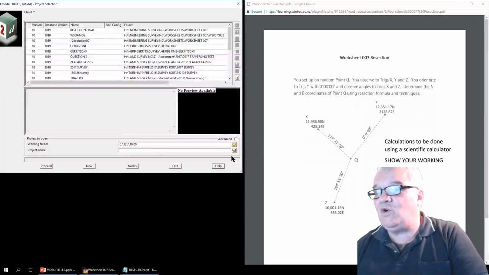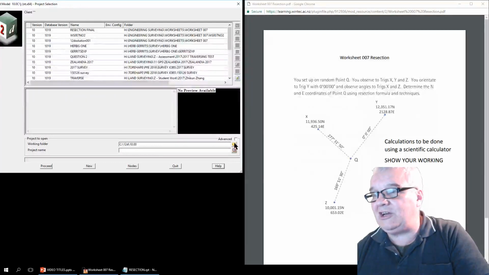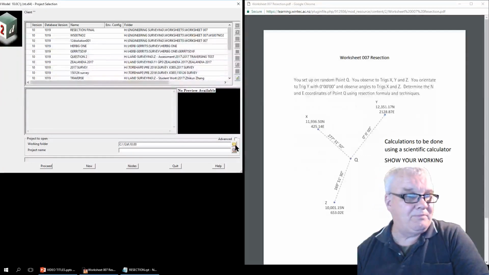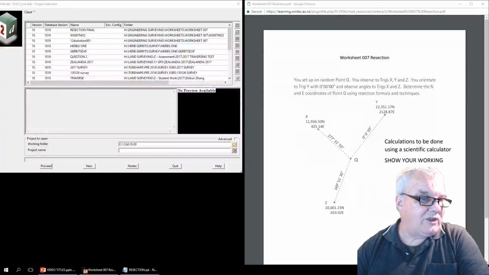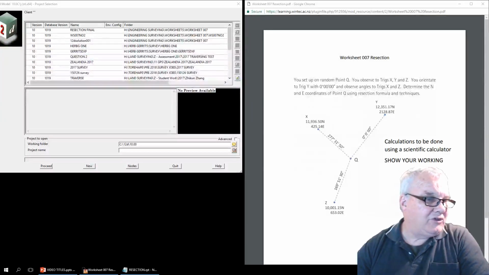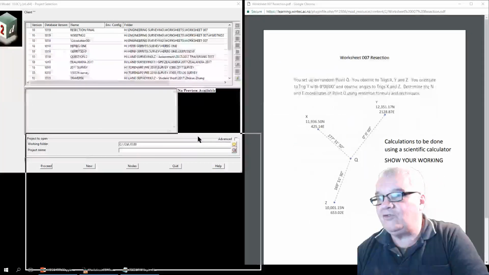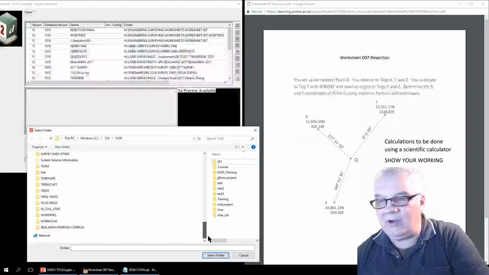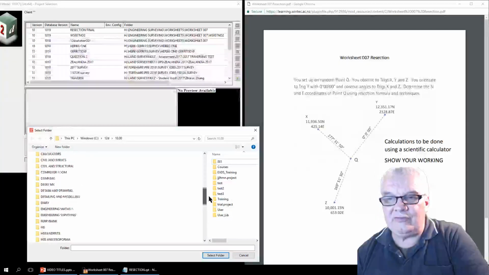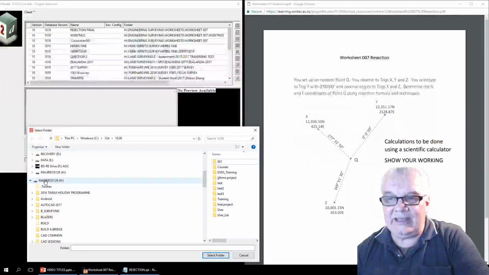So first of all, I'm going to set up a project. I must choose a particular folder to put that in. So I'm going to choose this folder here, which is on my flash drive here.